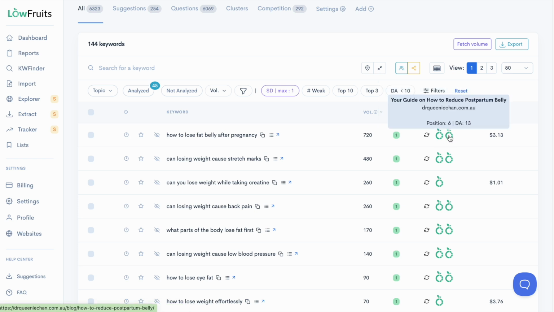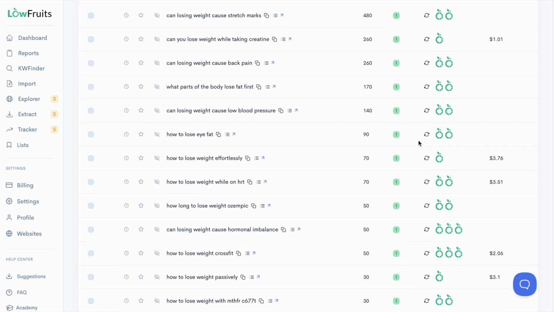So if you're not careful, you can really spend a long time in other tools doing keyword research. But with LowFruits and its proprietary algorithm focusing on these weak spots, it can just make this whole process so much faster. So you can get back to doing what you want to do and create content around keywords that people are actually searching for, and more importantly, that you actually have a chance of ranking for. That's the beauty of LowFruits. It saves you time in the end.